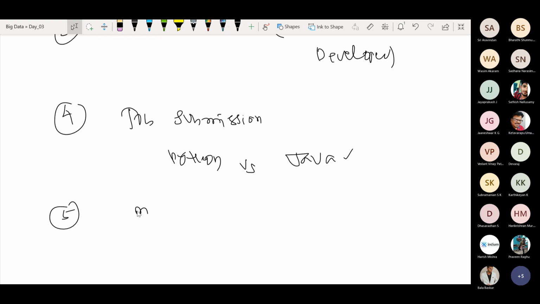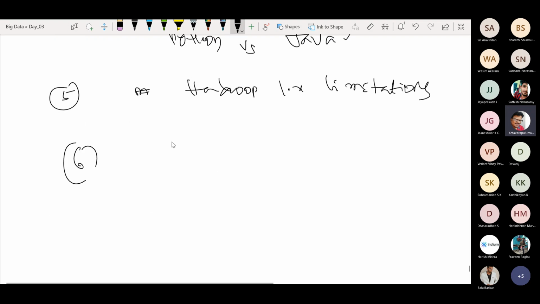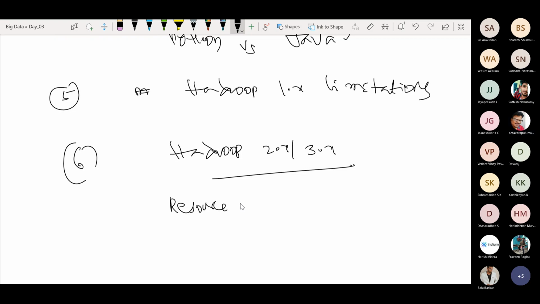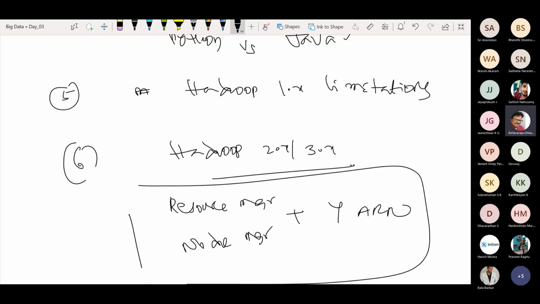And Hadoop 1.x limitations. And thereafter, how 2.x or 3.x came up with resource manager and node manager on top of this app. Okay, so this we have seen.